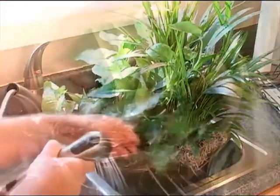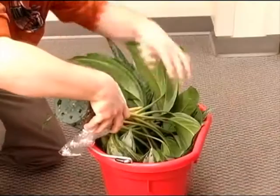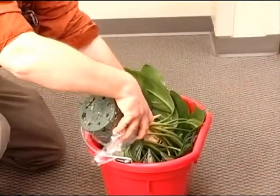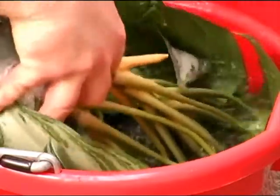But for fragile plants, you can wrap plastic wrap over the pot to keep the soil from falling out, and then turn it upside down and swish the leaves in a bucket of water. Always use lukewarm water because temperature extremes can kill the plant. If the plant's really dirty, you can wipe the leaves with a soft cloth and water and just let it drip dry.